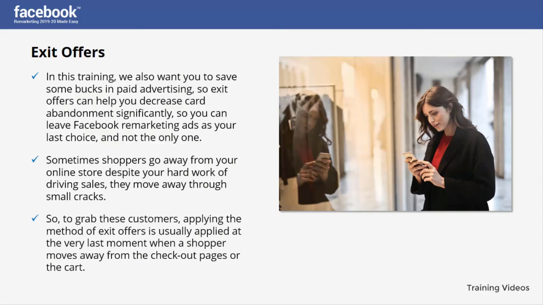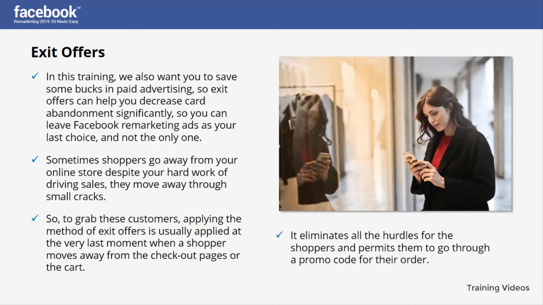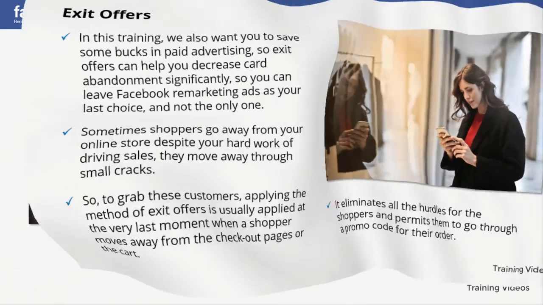So, to grab these customers, the method of exit offers is usually applied at the very last moment when a shopper moves away from the checkout pages or the cart. Another way is to offer them a promo code to influence them to complete the process of purchasing. It eliminates all the hurdles for the shoppers and permits them to use a promo code for their order. Another method is to apply an emotional trigger to your customer, such as a limited time discount offer, etc.